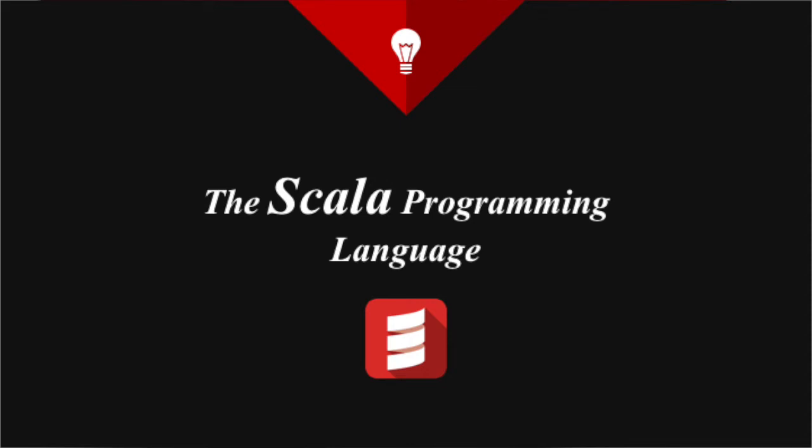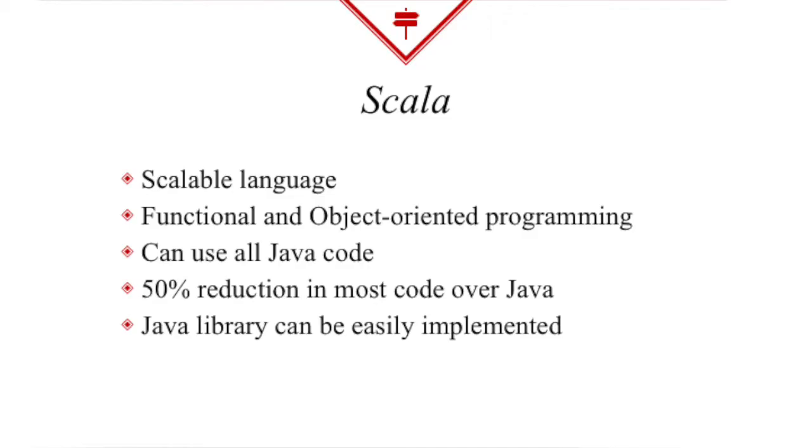And the topic we're going to talk about today is Scala. So, what is Scala? Scala stands for Scalable Language. It incorporates both object-oriented and functional programming into an extremely concise language. Scala is not only an attempt to become a better Java, but also remains very close in syntax to the Java language itself to reduce the learning curve, with about 50% code reduction overall. Since it's built to replace Java, it can use most of the existing Java libraries out there.